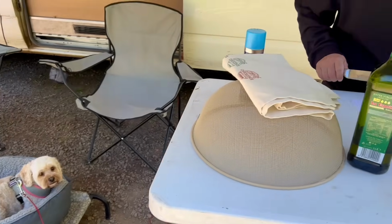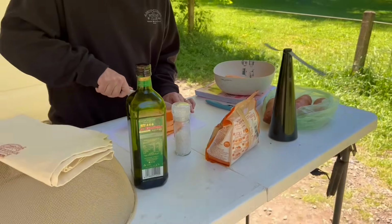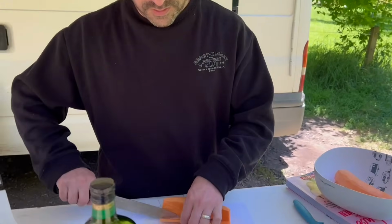After all this time, I don't think we've ever done this before, but Adam has come up with a brilliant idea. I'll give you this. And no, it's not our shoe away, but we'll talk about that in a second. But look at this. We've just extended our table right up to be bench size. So now Adam is cutting without having to slouch over.